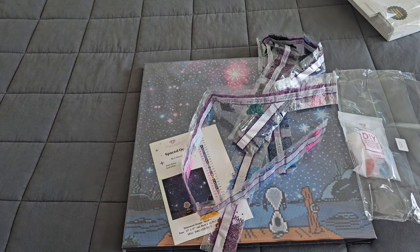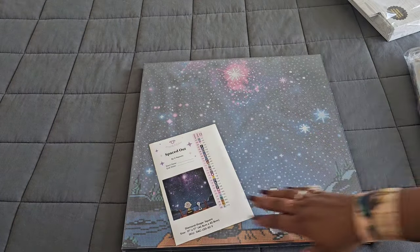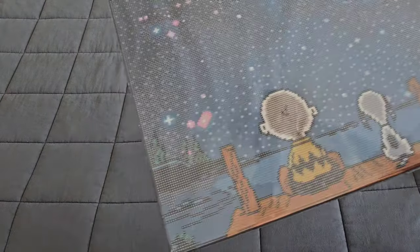Okay, so let's do a little movie magic to get these back in the bag real quick. All right, so we got those drills back in the bag. We're going to slide those off to the side along with the legend to figure out where our ABs go. So AB 101, 124, and 141 coming in for this kit.